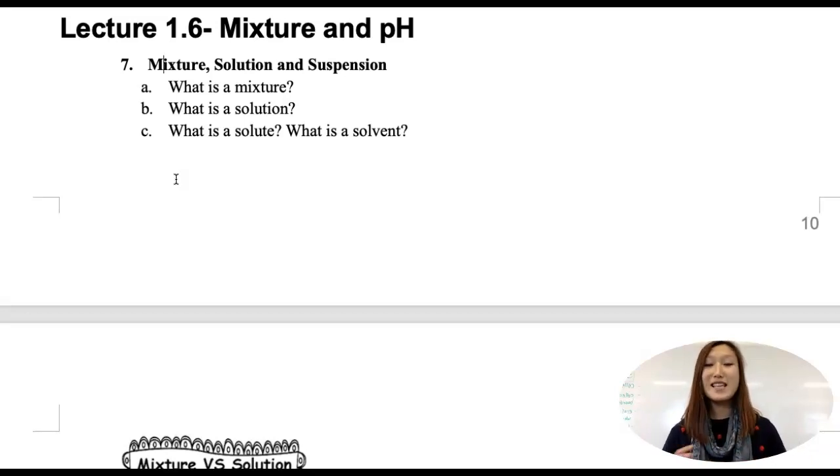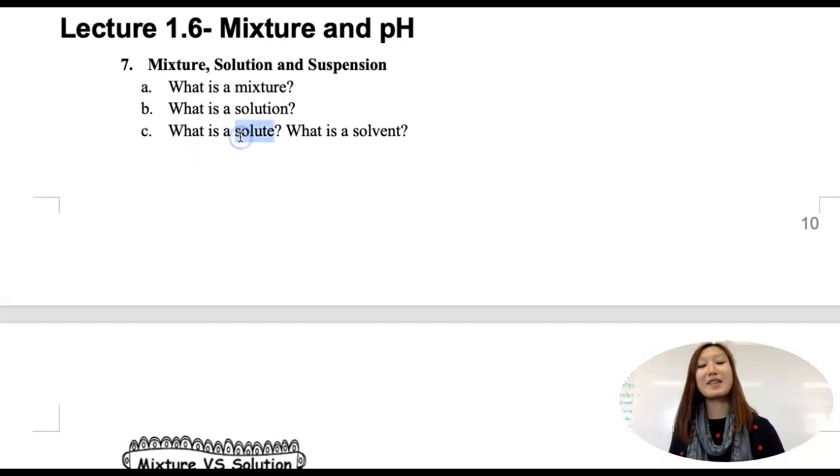However, in comparison, a solution has to be a homogeneous mixture, meaning that everything has to be mixed up evenly and that the different parts of this mixture don't separate on their own very easily. For example, if you take a cup of water, you mix in some salt, you stir it around, you can't see the salt anymore, but you can taste the salt, so you know the salt is in there. But the salt and water don't separate on their own if you close the cap of a bottle, for example. Salt water in a bottle, close the cap, right? So a solution is this even mixture where it doesn't separate the different parts of the mixture on its own.